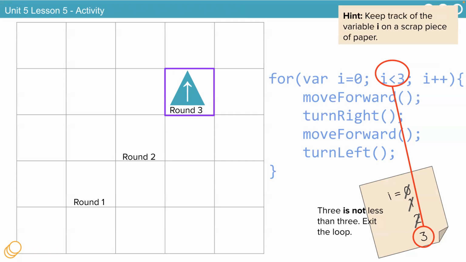I don't know if this is a little less confusing, but in general, if you're starting at 0, whatever number you have there is how many times you're gonna run the program, and then you're gonna stop. Okay, does that make sense? So you're gonna run 3 rounds and then stop. It's a little confusing because we did start counting at 0, so you might expect us to run the program 4 times because we started at 0. So there's that.